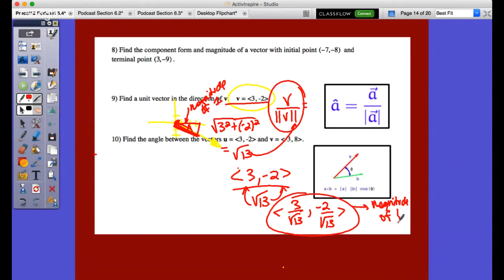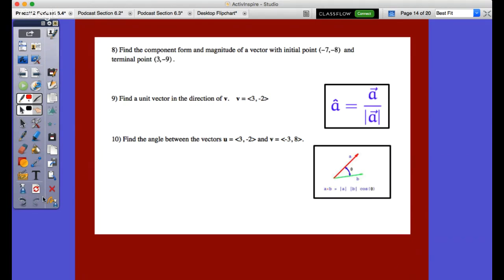Also remember that anytime that I do 2 lines, such that B with 2 lines here means magnitude. So just a heads up on that one as we go. The next part that we are going to go to is find the angle between the 2 vectors. So if I were to draw this, I would have 3, -2. You don't have to draw it, but I just want to show you. And then we'd have -3. And then we'd have 8, which would be way down yonder here. All right, so the angle created would be this angle right here. And we could actually solve for this angle using the formula that's over on this side, okay? Now, this is the formula that's been given to you.